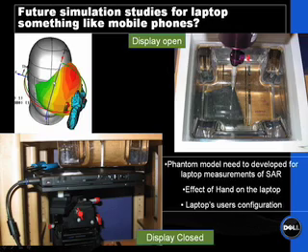Well, what I've observed when I wanted to do the simulation using this one is, most of the simulation tools have a phantom head like that used in mobile phones. You put it in mobile phones, you do a two-touch method and you do the SAR. But here the case is different. For example, this is display open, wherein the laptop is here and the probe touches here and measures.